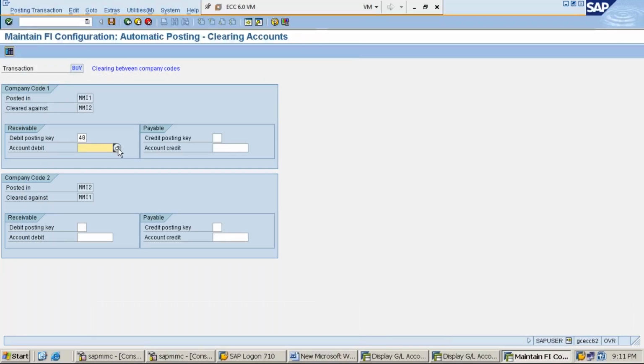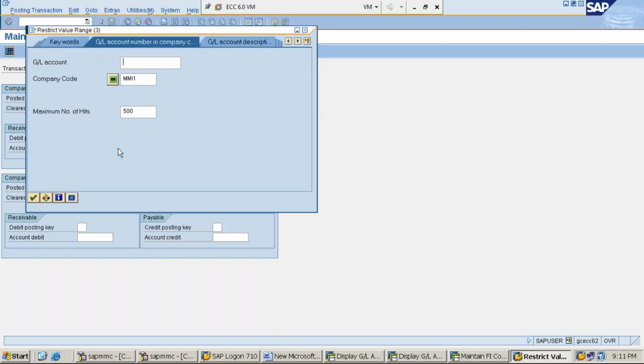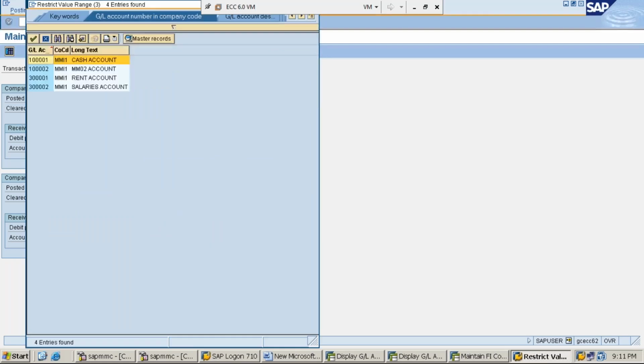I repeat once again. Click on the drop down button. Here the company code must be MMI1. Press enter. Double click on 1 lakh 2, the MM02 account.